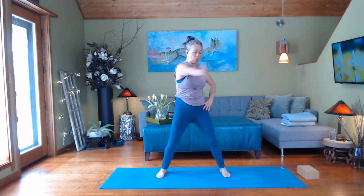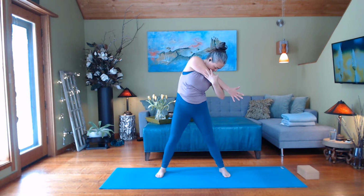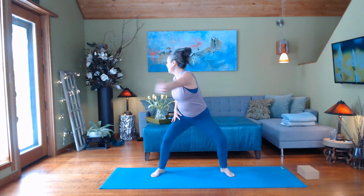And as you're ready, hold that right arm across, shoulders anchored. Press with the left hand, the elbow towards the body. Ideally, keep that right arm straight. Good, breathing. Take breath into the back body, into the ribs, the lungs back there. And at some point, you might tilt downward to the left to accentuate that side body stretch. And then just throw it away. Inhaling, left arm sweeps behind, exhaling across.